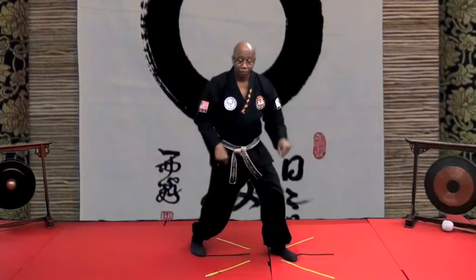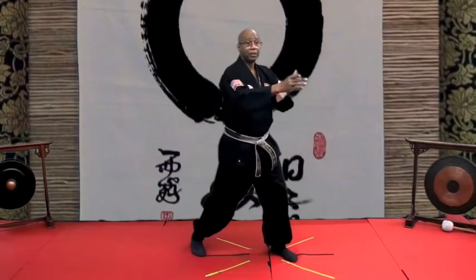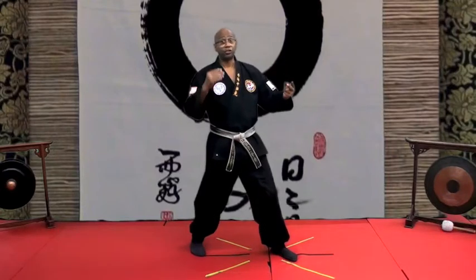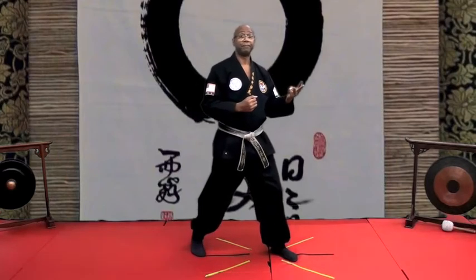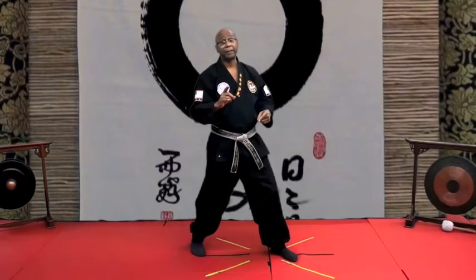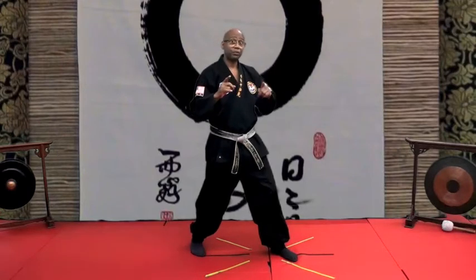So when they learn that, they understand flow, fluidity, and also they should not kick too high. They shouldn't kick too hard, right? And they should never strain. If they follow those rules, anybody can learn to kick and kick well. And that's one of the strong points of our school.